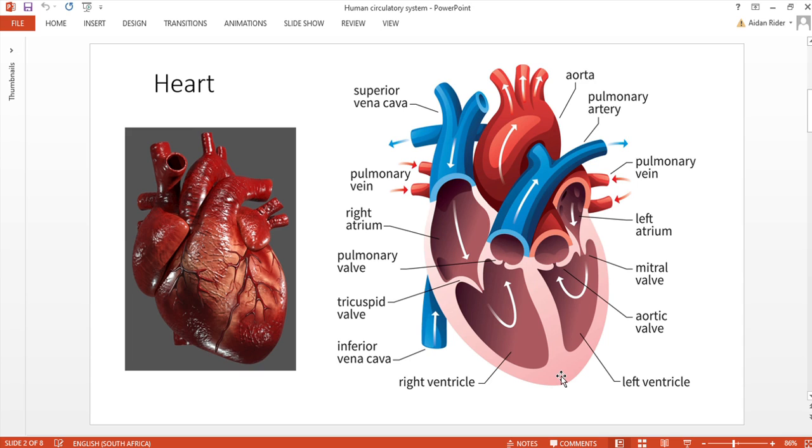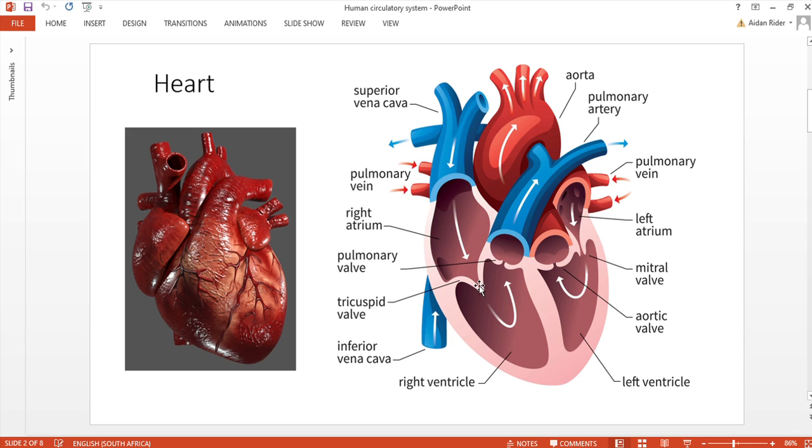how quickly it's pumping per minute, and also how high the blood pressure is. Is there low blood pressure within the heart or high blood pressure? As we know, high blood pressure generally is very bad for you. So basically these nerve endings try to regulate what the heart is doing.